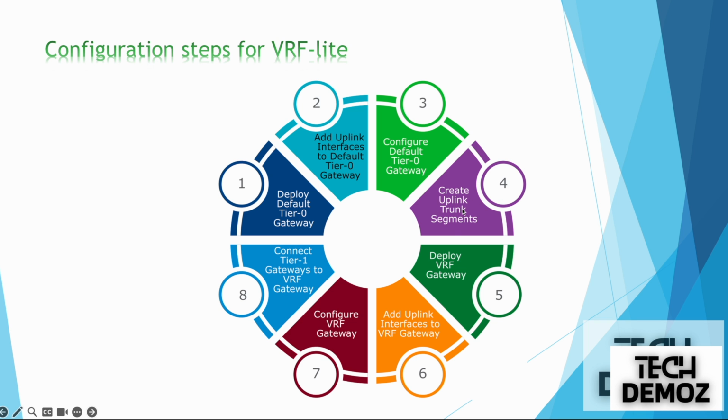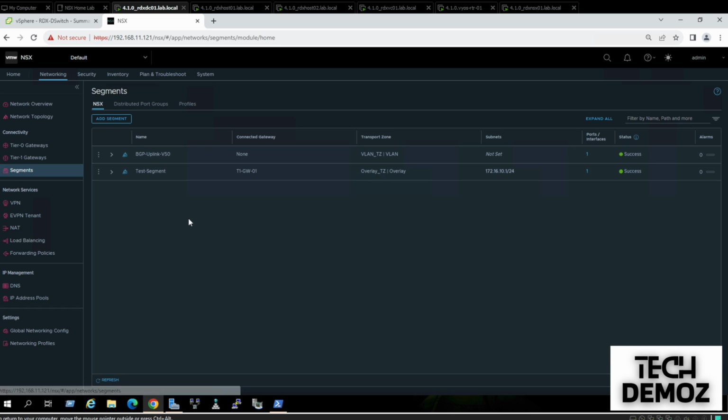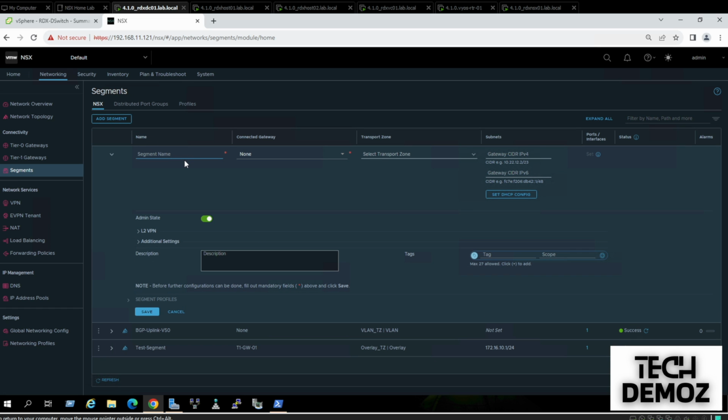The first step is to create uplink trunk 0. I am going to define the uplink trunk, which is something we define for the VLANs. We have multiple VLANs, and each VLAN is specific to a VRF. Each VLAN is going to be bound with your BGP peer. I'll cover that point later on. Before going there, I'm starting by creating an uplink trunk.